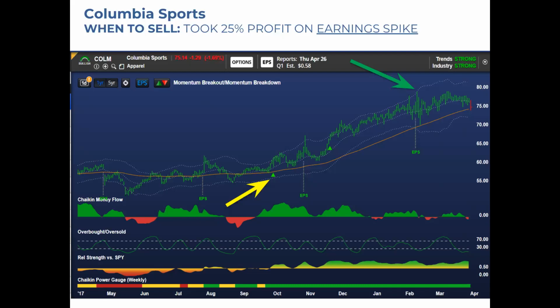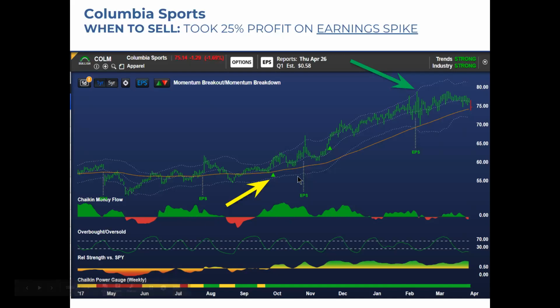In particular, they single out a stock to feature. You can get great ideas that way. And I may have gotten Columbia from Mark's market commentary one week. But in any event, it was on my watch list. I overlaid the alerts view one morning and saw that there's a momentum breakout signal. Everything else was lining up, including being oversold, strong money, strong power gauge, strong relative strength.